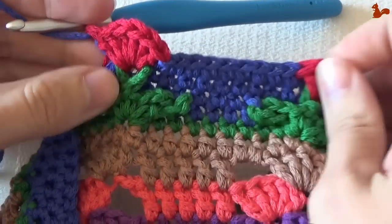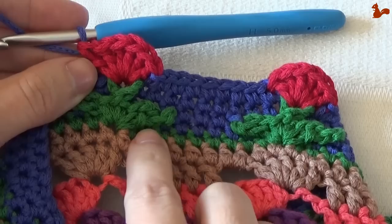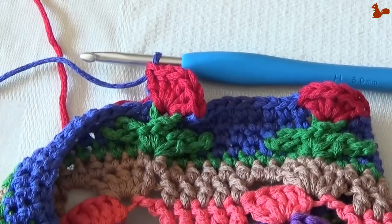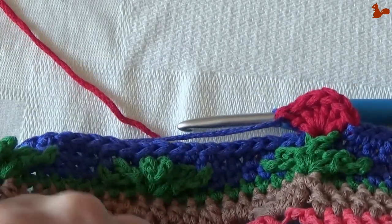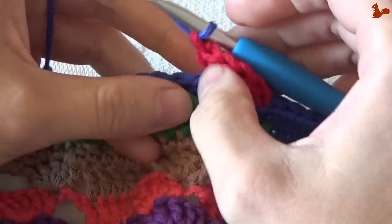I'll show you this is your repeat. So these 9 single crochets in between the flowers and the flower petal itself. So you're going to work all this all the way around. I'm going to show you this entire unit once more. And let me just turn everything again, because my bag is getting rather big, which is of course lovely, but doesn't always make things easier with the camera.